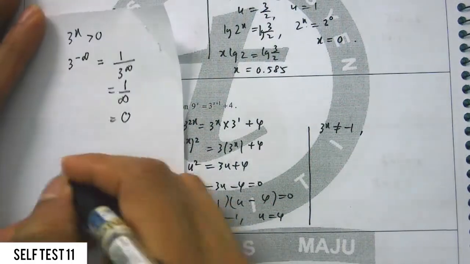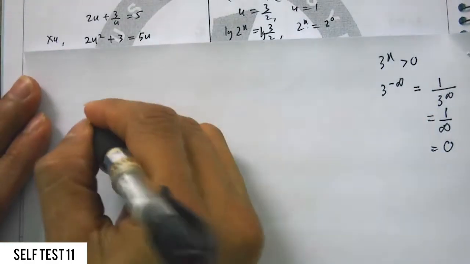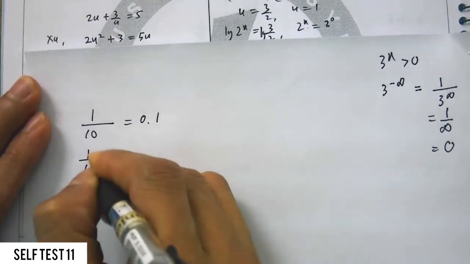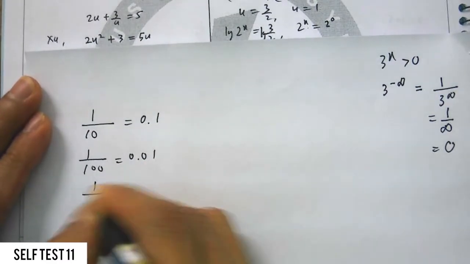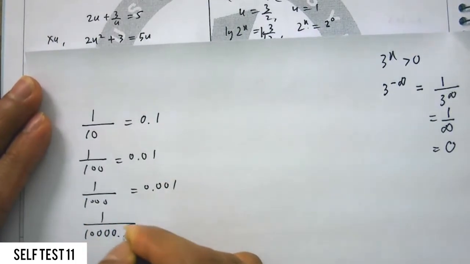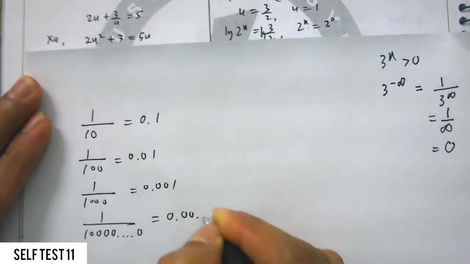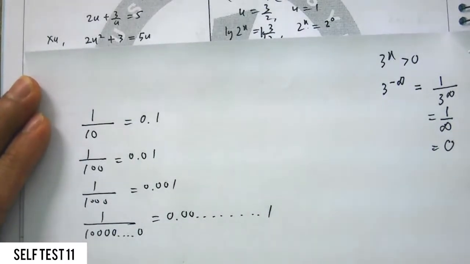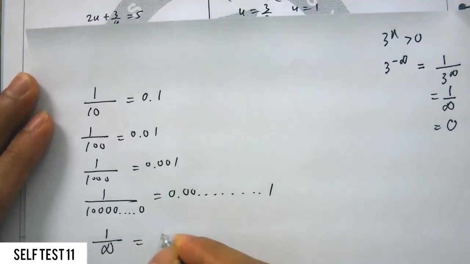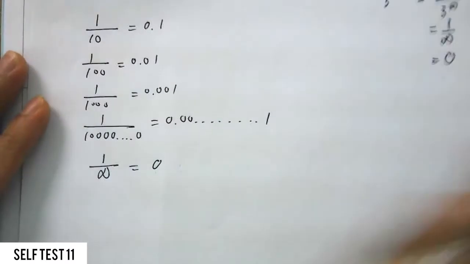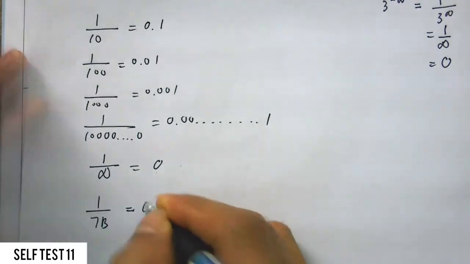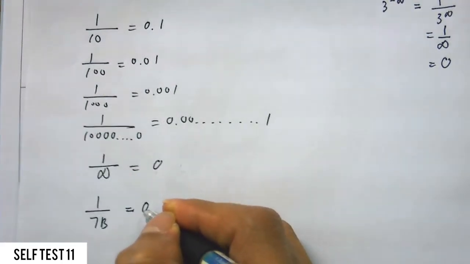Okay, if you want to understand infinity, like, what is 1 over 10? 0.1. What is 1 over 100? 0.01. What is 1 over 1000? 0.001. You get 0.000. The number is getting smaller or bigger? It's getting smaller. So when I take 1 and I divide a very large number, you get a very small number, almost 0. For example, I have a candy. I want to share with 7 billion people. So 1% gets how much? Nothing. Particles are too small. You can't even get, right?